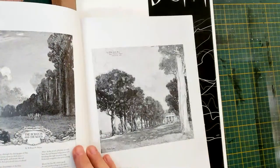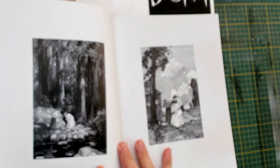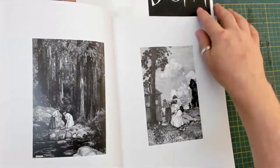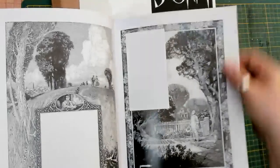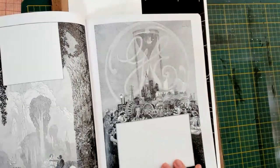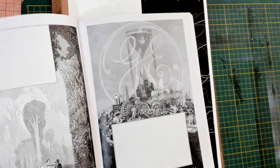These gulf drawings, these trees. He had this sense of scale. Again and again, like, oh my God, look at these. There's two women in this massive redwood forest or something. It's incredible. Let me jump a little bit further in. And it's got such a broad range of work. I think a lot of this stuff was advertising work. Look at this GE piece. What he did with the GE logo, and you got the ink lines working amazing. So much stuff to learn from that I've never seen before.